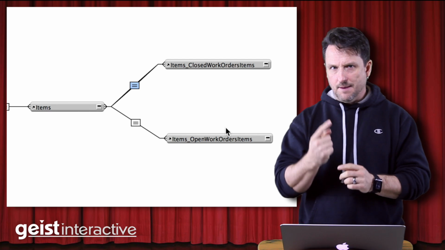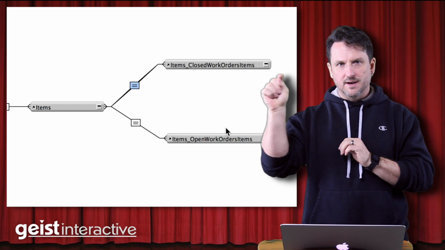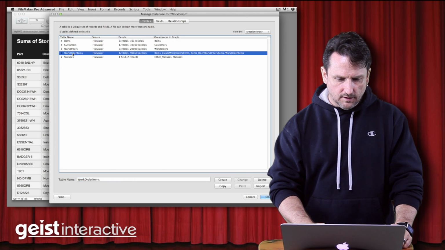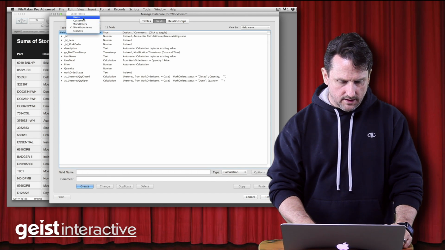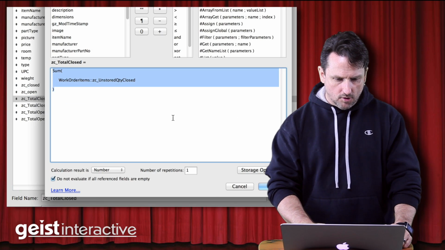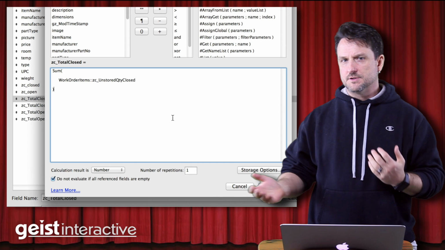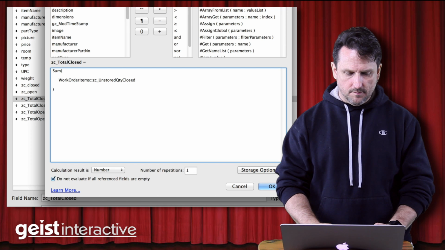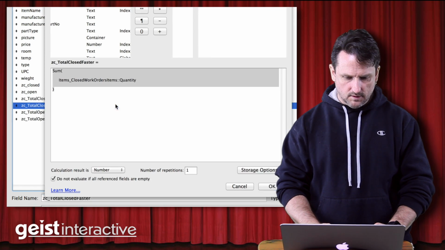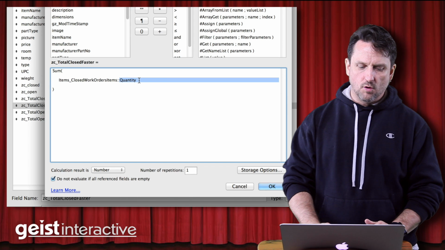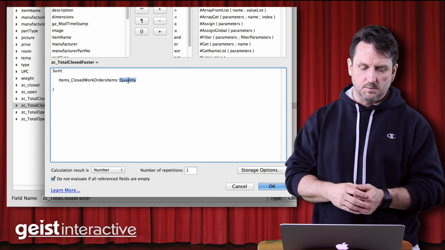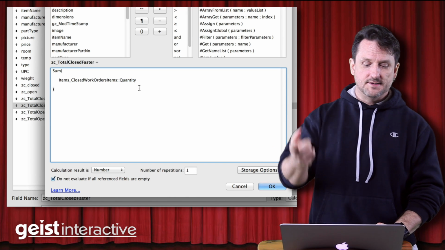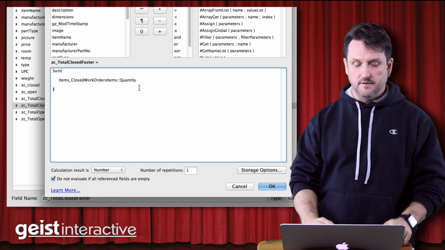And then, so 2 things are happening. We're changing the relationship, and then we're looking at an indexed field on the other side of that relationship. So looking back at this again here, what's our items report? So the total closed. So this still may be looking at hundreds or even thousands of work order items. But since we're only looking at a stored indexed field on the other side, it doesn't have to be indexed, but it could be. But it's a stored field. The quantity field is stored on that side of the relationship. This calculation is way faster than the other one.